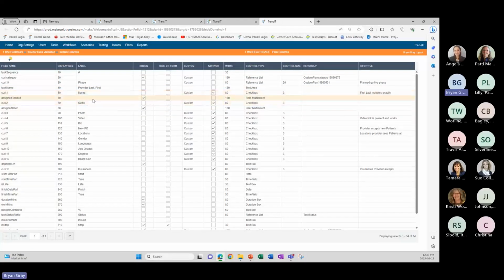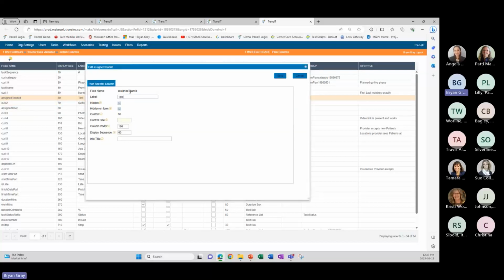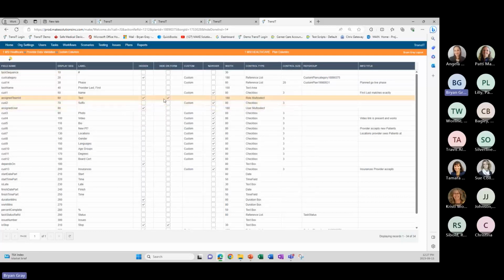And this is where I mentioned you can actually have the ability to inline edit. For most columns, you can hide columns straight from your inline menu rather than actually opening the different custom column. You can still open it if you'd like to and do it the old way. But if you're just heading in quickly and trying to customize something quickly, this is a good way to do it here.